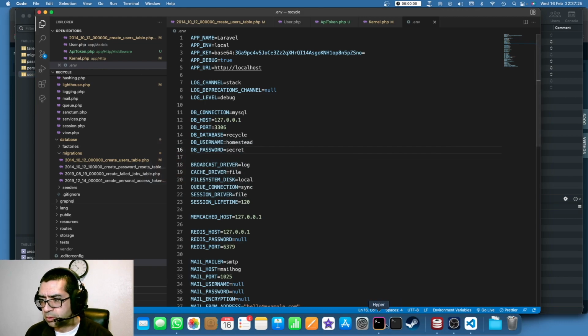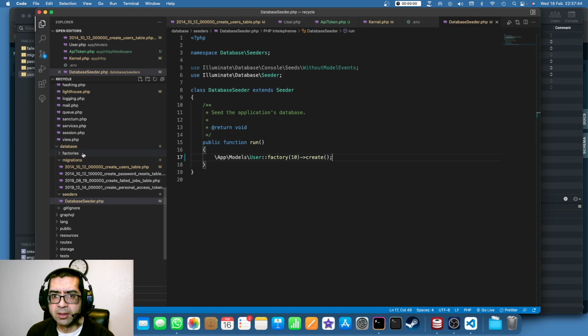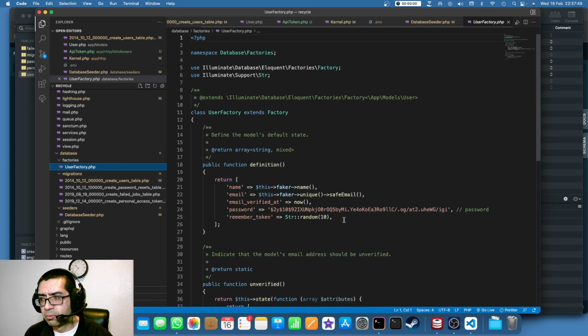So let's see, where are we up to? Okay. So if we create a quick seeder there, so let's just go into here. Let's just create 10 users, and then in the factories, user factory, we'll say password is password.